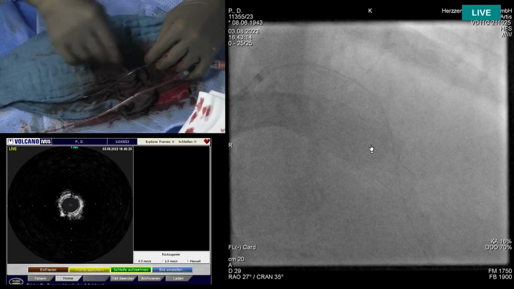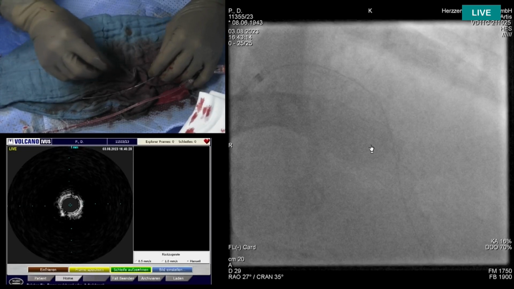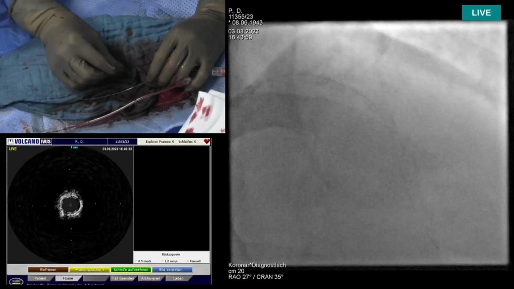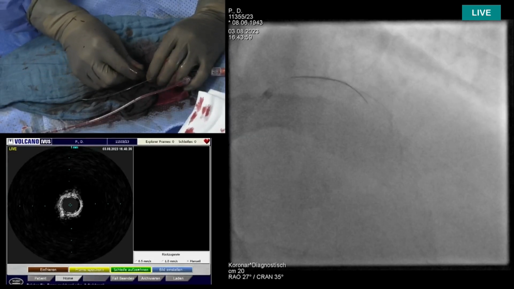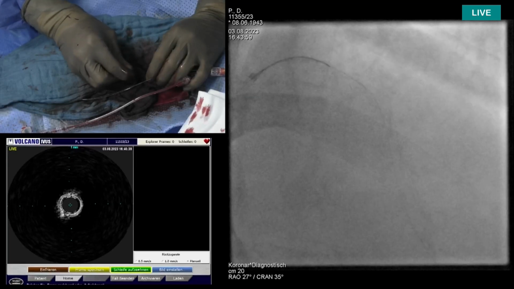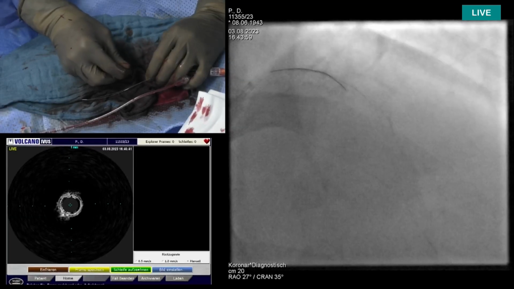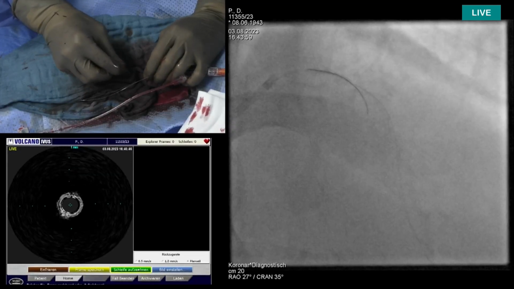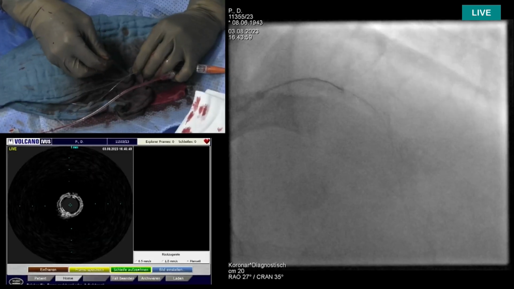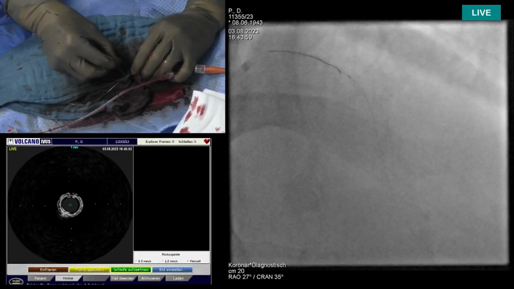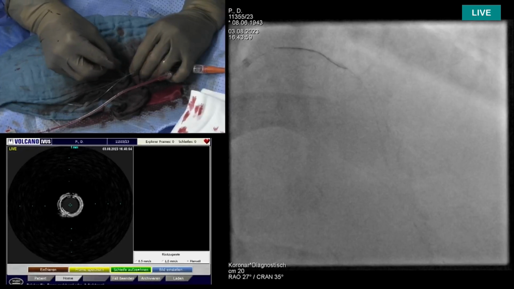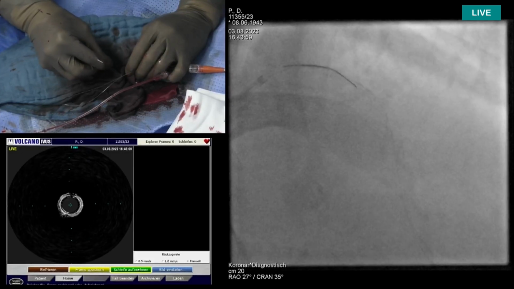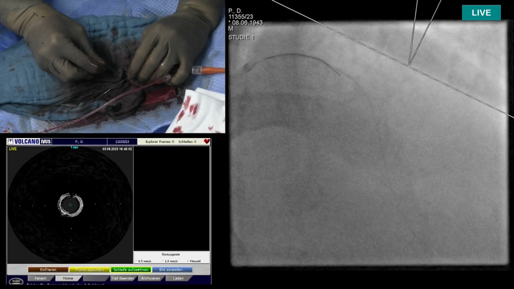Maybe now you'll put a wire in the circ and diagonal, and predilate. Is this a sign that you're going to need predilation with a non-compliant balloon, for example, the fact that the IVUS didn't cross the lesion? Well, we would have pre-dilated with a non-compliant balloon anyway. After rotational atherectomy, you have to use balloons, because the aim of rotational atherectomy is not to completely prepare the lesion, but only to modify it in a way that it becomes dilatable. So we will need balloons anyway.